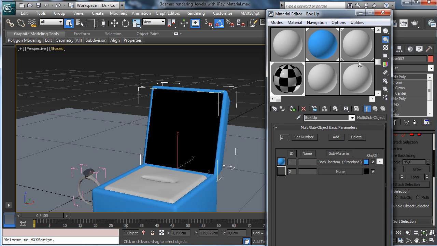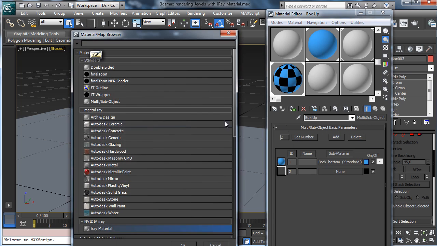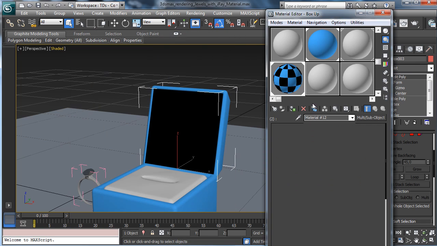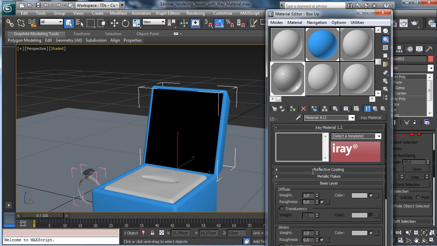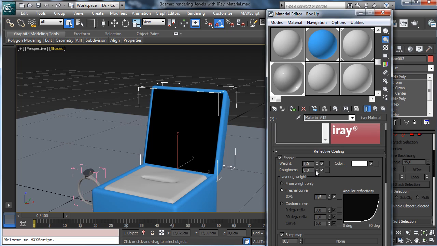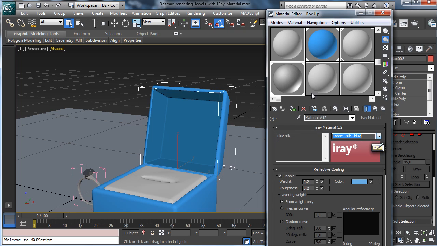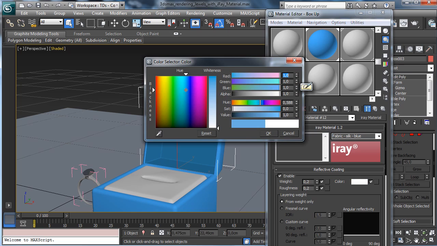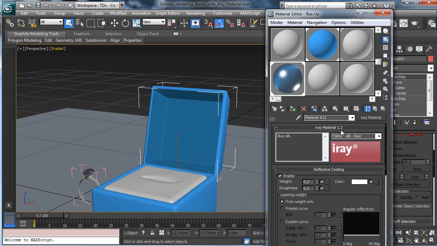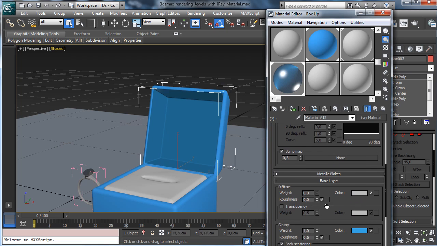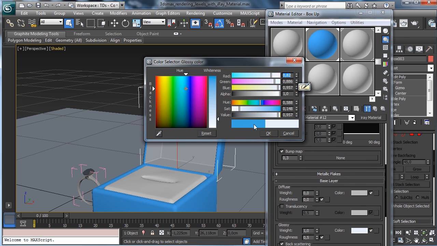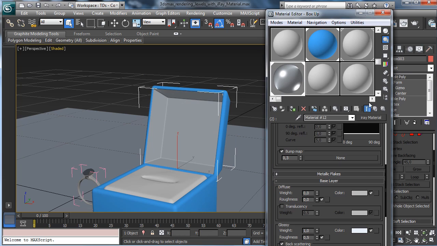So let's make an instance, and the second one is an Arch material, and let's say that we can start to be really fast from the silk with a white color, and a white color also there, and later we'll fix it. We need to play a little bit with the parameters.